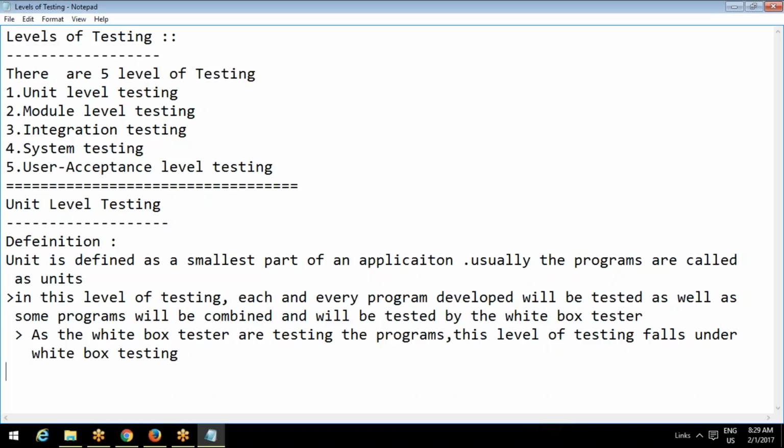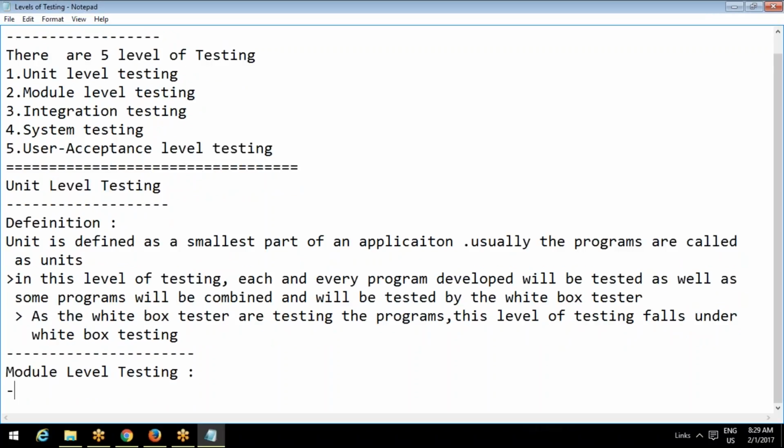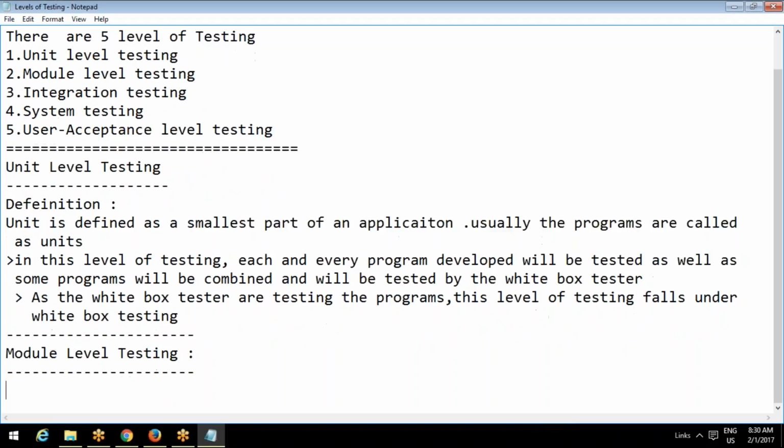Now module. Next is module level testing. What is a module?